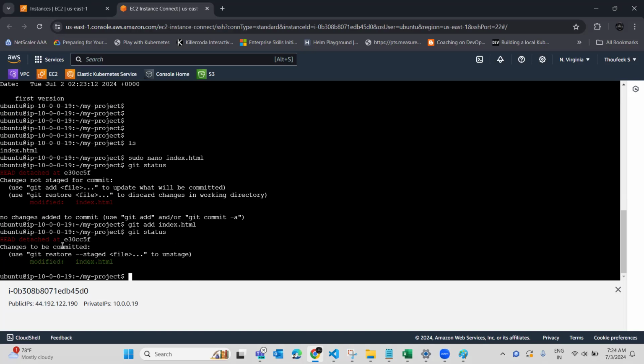See, it's added. Now what? Yes, commit. Git commit, message: third commit.